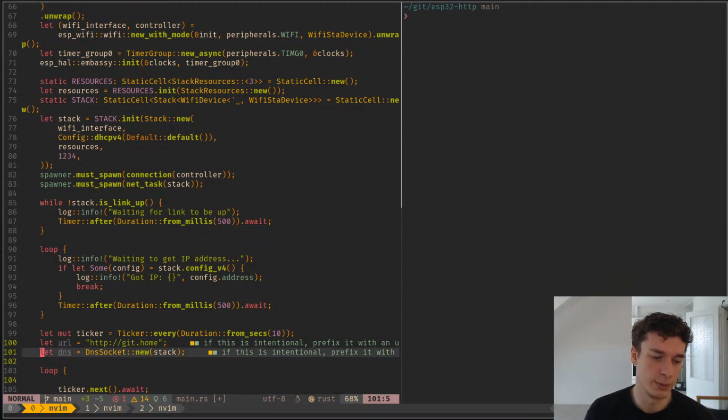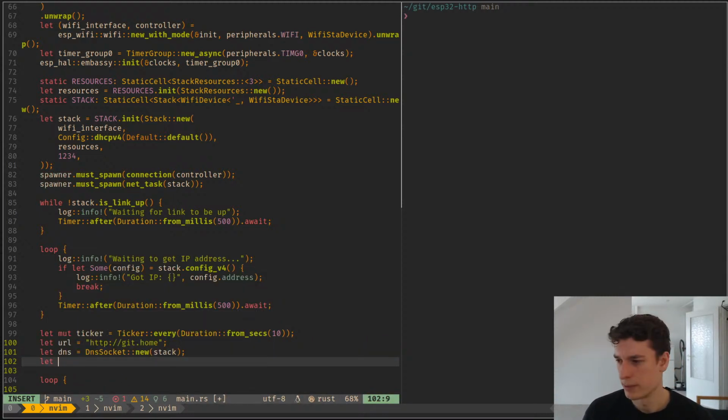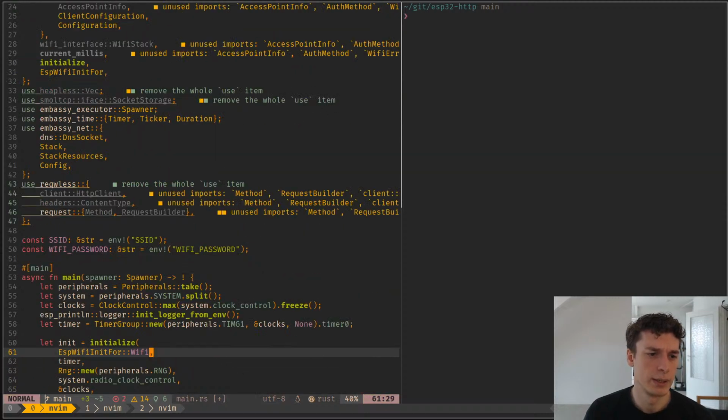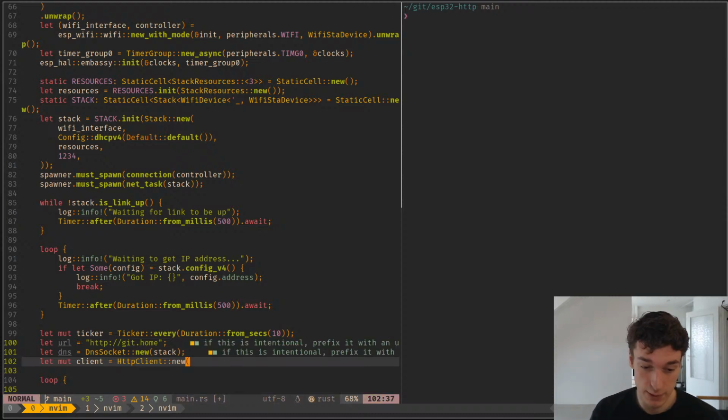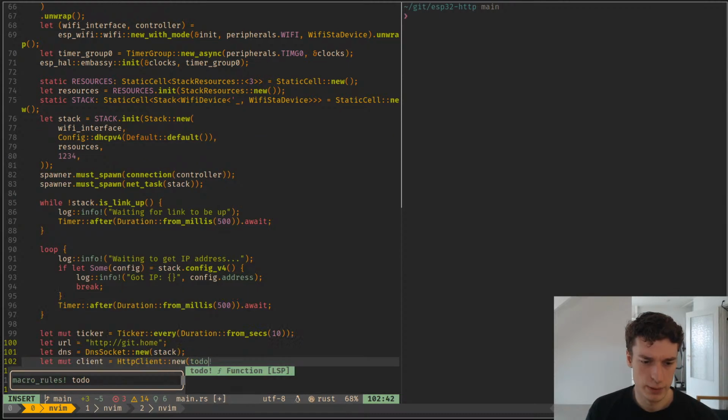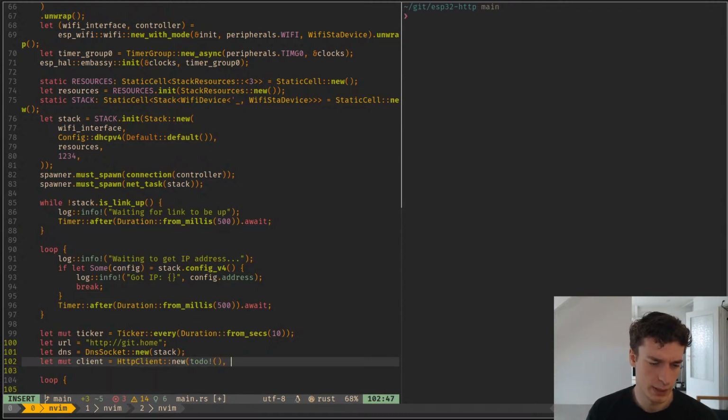Yes, hallelujah, it works. Then apparently the client needs to be mutable. Client is equal to HTTP client new. And now it needs a TCP socket, which I don't have. Can I do just DNS?